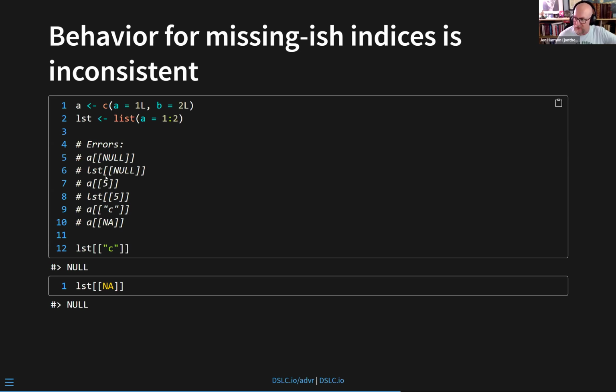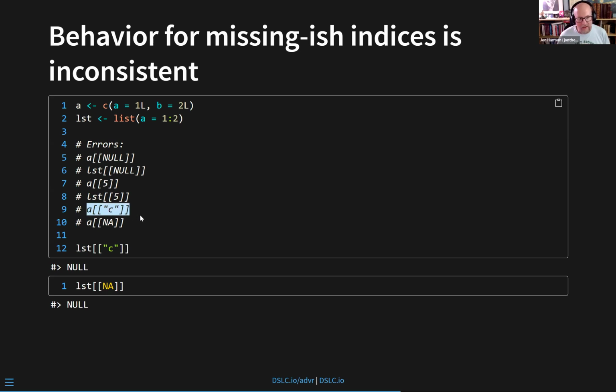If you do either one of them with an index outside of the range, again with double bracket, that's going to give an error. Single bracket, it'll just say, oh yeah, there's nothing there. And then for the integers, if you do by name, for a name that doesn't exist, it will error, or if you do NA, it will error.